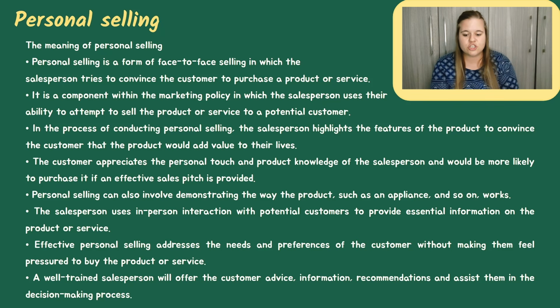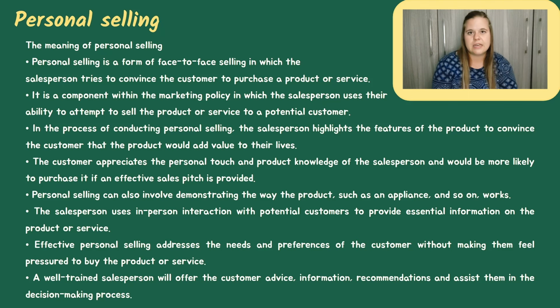A customer that appreciates the personal touch and product knowledge of the salesperson would be more likely to purchase it if it is an effective sales pitch that's been provided. Personal selling can also involve demonstrating the way the product, such as an appliance, works, and so on. The salesperson uses an in-person interaction with the potential customers to provide essential information on the product or service. Effective personal selling addresses the needs and preferences of the customers without making them feel pressurized to buy this product or service. A well-trained salesperson will offer the sales advice, information, recommendations, and assist them in making the decision process.